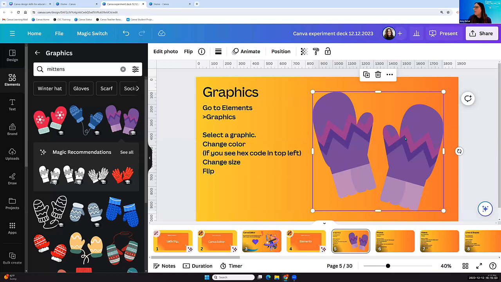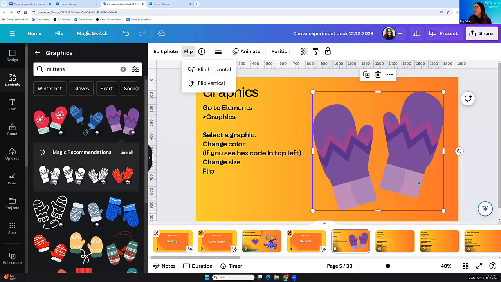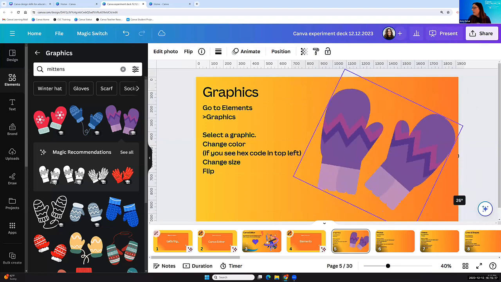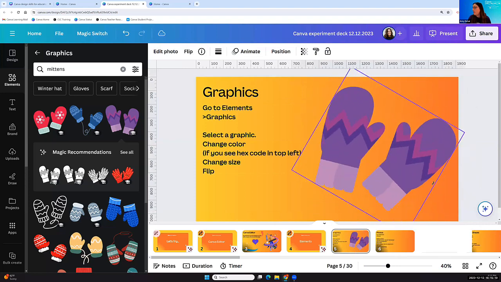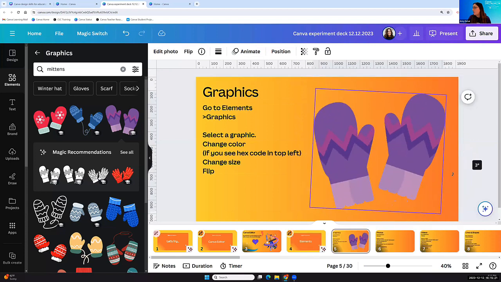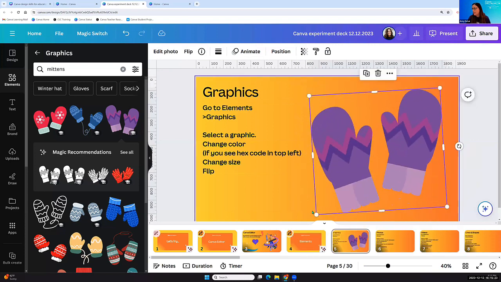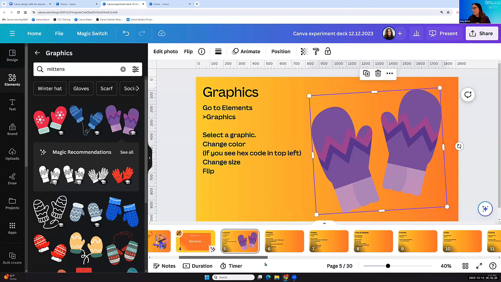The other thing I want you to see is that you could potentially flip this, as well as use this circle button with these two arrows that pops up. Sometimes it's on the side of the element, sometimes it's below it. Think of that as a pivot point, and you're able to select that circle and then pivot that particular element from there.